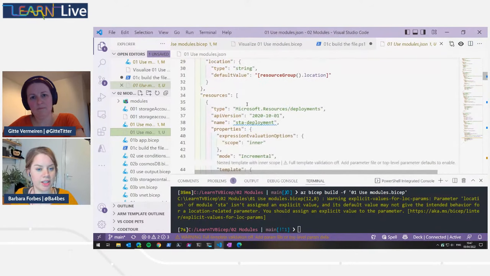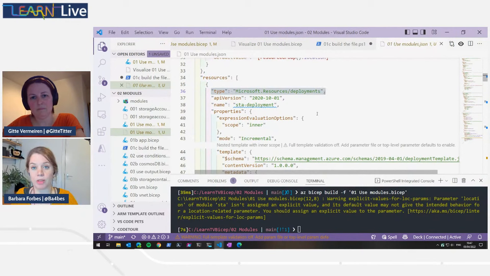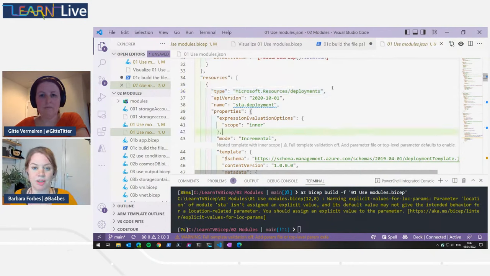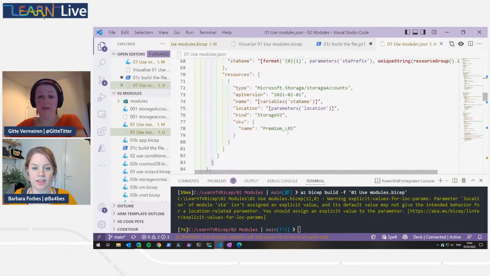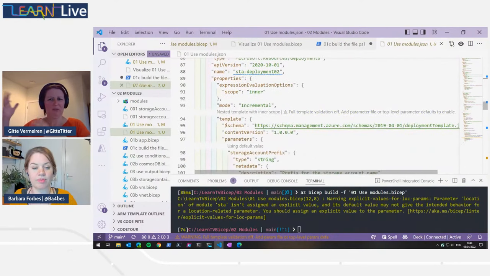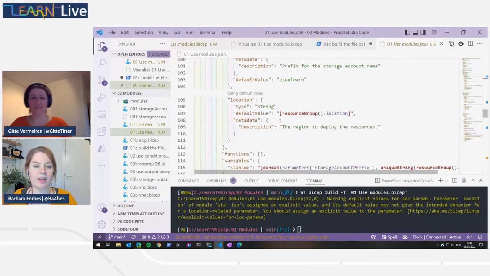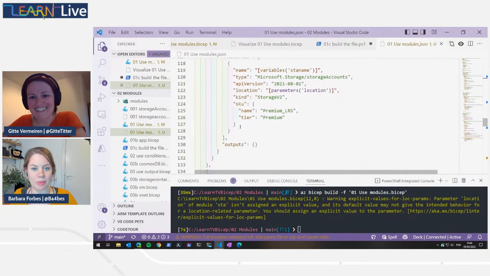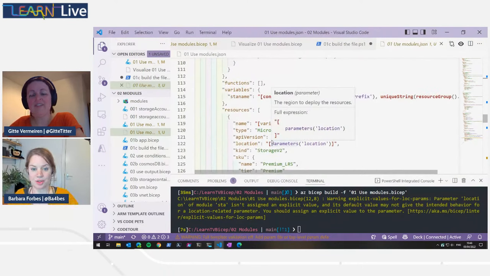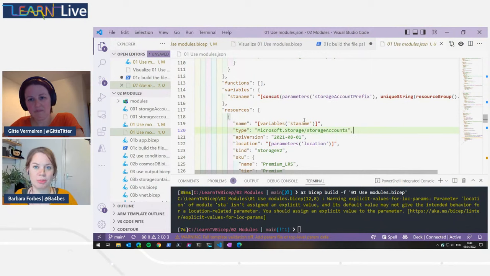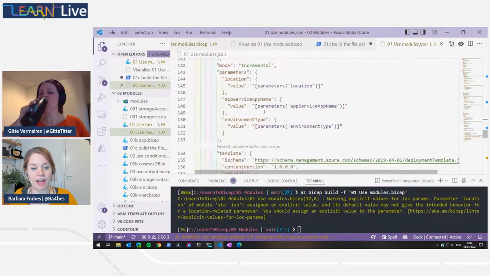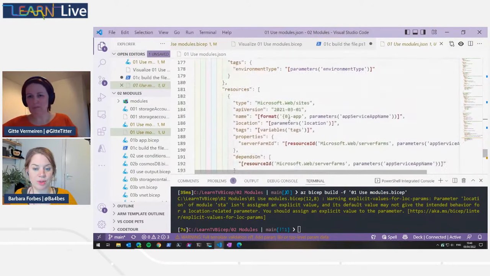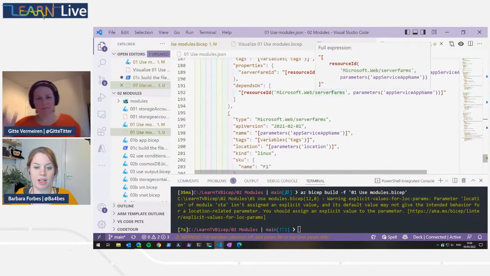What's a good thing to see is that it creates deployments. So basically, this is a whole bunch of nested templates within our original template, without us needing to worry about uploading those nested templates to a storage account using a SAS token, like a security access something token. I don't even know what SAS stands for, but it's like a token thing. Exactly. We can let Bicep create those files. And this is a file that is pretty unreadable, while we're watching Bicep. It's like, well, there's so much information, but we don't have to worry about it. And here we have the deployment for the application. This one has the two resources, the web app and the application services.